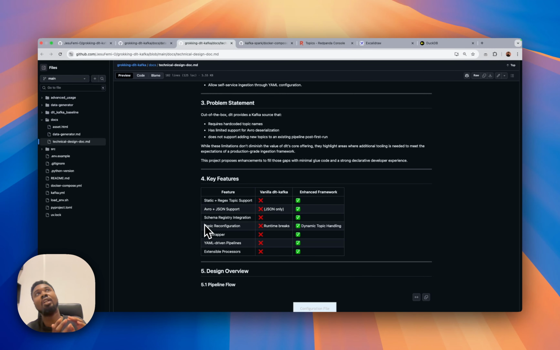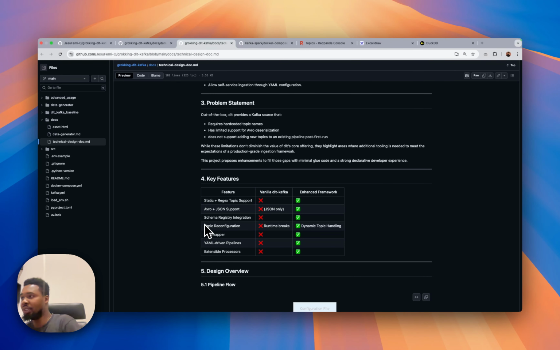So if I have, let's say, 100 topics and they follow a particular regex pattern, which is common in CDC scenarios, you have a connector, maybe it's monitoring tables in a particular schema, and it's mapping all of those things to topics, and then they have, let's say, the same key prefix. How do you use regex to track all of these things? And then another reason for regex is auto discovery. Because when you use a regex pattern, if new tables get created and that translates to new topics in Kafka, you are able to automatically capture them without reconfiguring your pipeline. So there's benefit in real world scenarios where regex will come in handy.